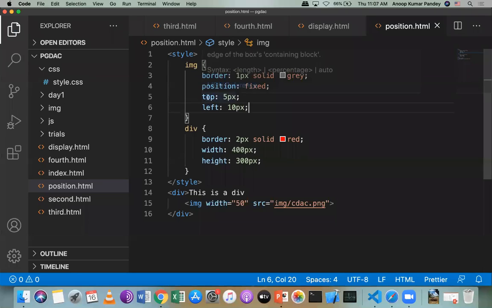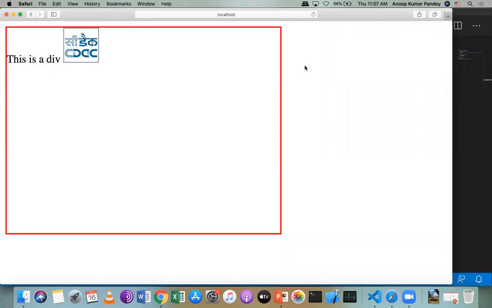So I want to set the position of the image fixed on the screen, 5 pixels from top and 10 pixels from left. So it will come like here. So let us see how it looks. Okay, so can you see it is at a fixed position.